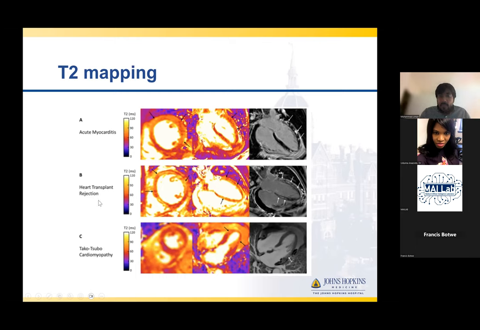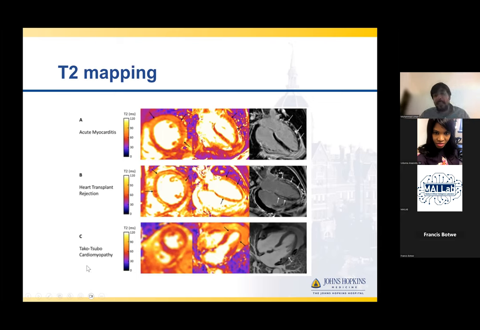Now, this is okay. We talked about the heart transplant normal being about five milliseconds more than the normal. But if there is a rejection, then obviously it's going to be more than that. And that's the dilemma. Many normal transplant hearts will have a little elevated T2, just normal. It's not that they are having transplant rejection, but if they have transplant rejection, the inflammatory response will be robust enough that you're going to see patchy areas of elevated T2. So you can see that the T2 is elevated here and here, different areas, and you will see scar in those areas. And that scar is going to be obviously in a non-vascular distribution, but could be anything. Could be subepicardial, could be mid-myocardial.